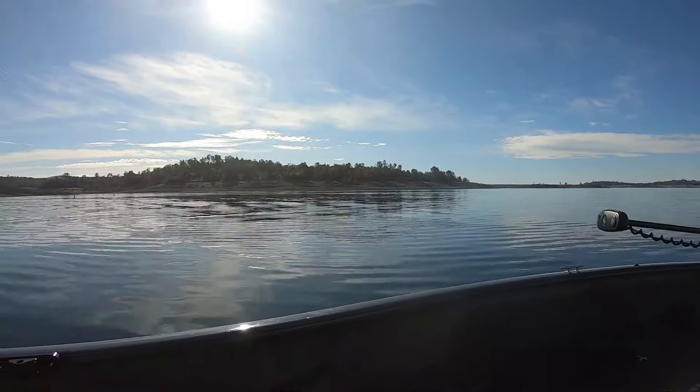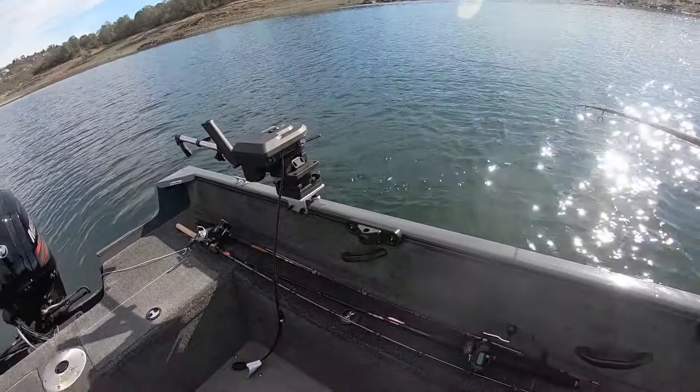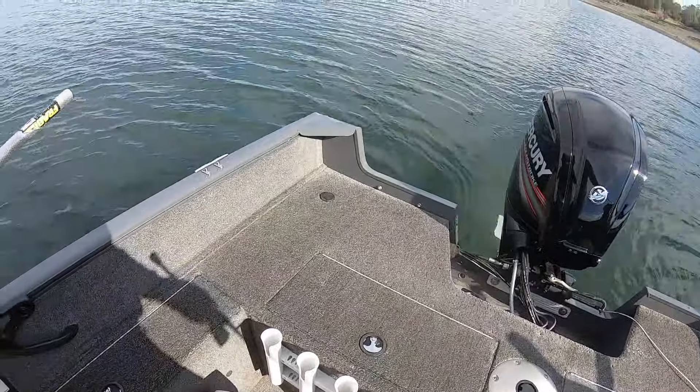It's supposed to be up to 66 degrees. Water temp's risen — looks like bait's probably up a little off the bottom today, finally. Water temp 54.2 leaving the ramp. We'll see what it is out on the main lake here. We're going to hit main lake and try to drop on some bass.